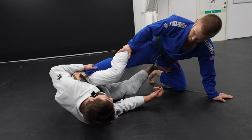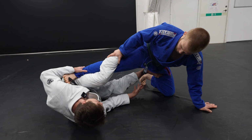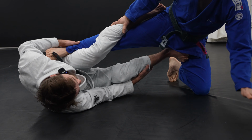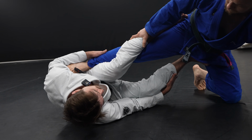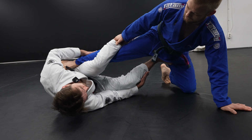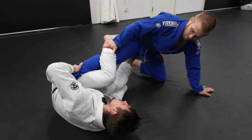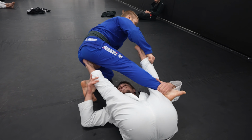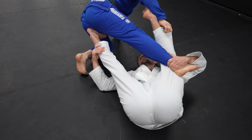However, it can be tricky to get momentum just from this position. So what I like to do is to self-frame. I'm going to grab my shin like this, and now I'm going to use my elbow to get the inversion. However, I can't just rely on using my elbow. I have to simultaneously bring the leg up. So a key detail is to actually let go of the hook. If I were to stay with the hook, it's going to limit my ability to bring the leg up. So I'm going to take the hook out, and now while I'm using my elbow, I'm going to lift the leg. You see? That enables me to bring the leg high up like this.